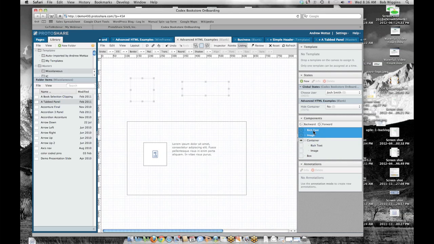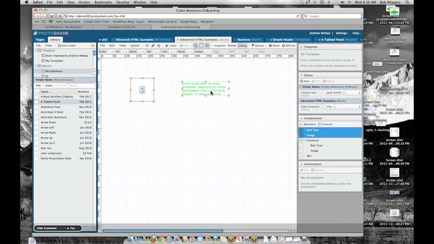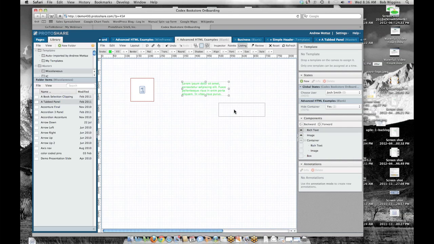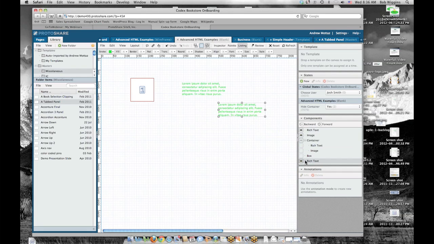Some of the other things that you can do, you can option drag to duplicate. So if I want to duplicate this, I'm going to turn off the group clutch and duplicate just one of these. If I wanted to duplicate one of the components in there, you'll notice the state is also duplicated.